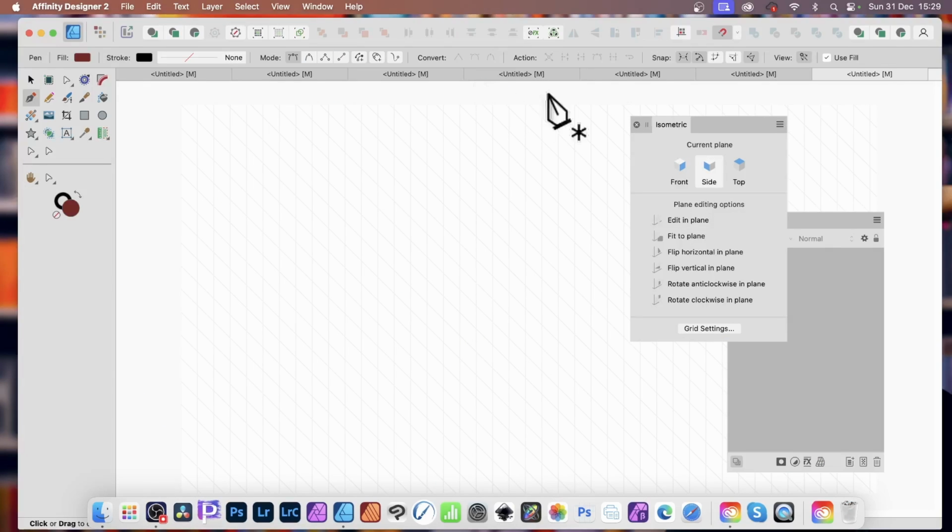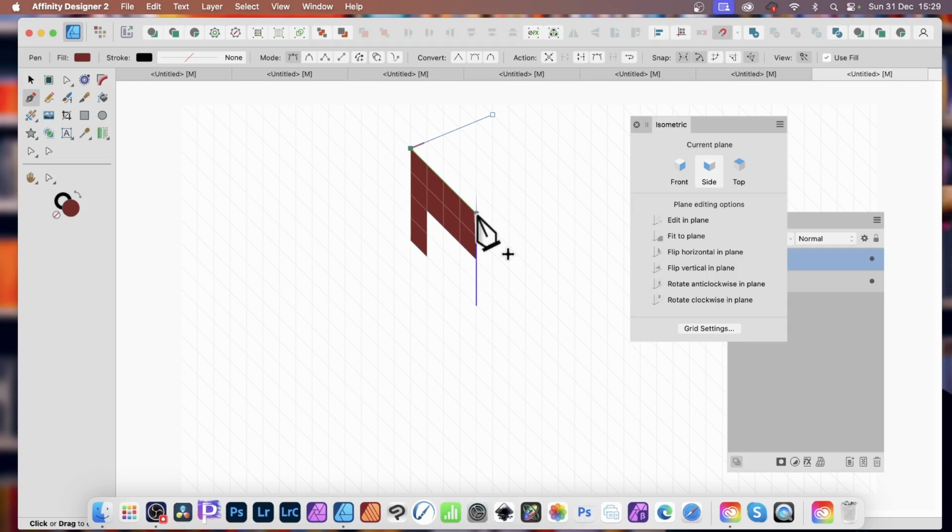You can also use the isometric panel to create some interesting 3D designs. Not the easiest way of creating them. I would love to see an Affinity 3D, but what you can do is either use the shapes to build a design up, or you can also go over here and use the Pen tool. With that, simply click here and you can create all kinds of different shapes. So just click there, down there, and of course, let's just move that there to there. And then you can go over here and click that, maybe go all the way there, click that, maybe go there, click that, and you can see you can build up all kinds of designs again.